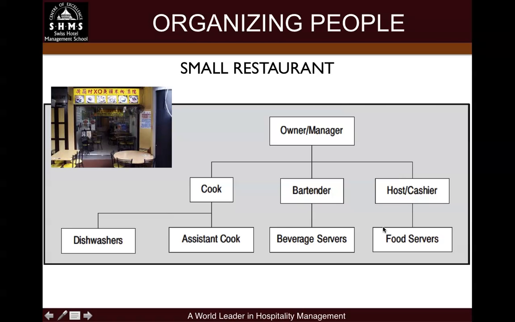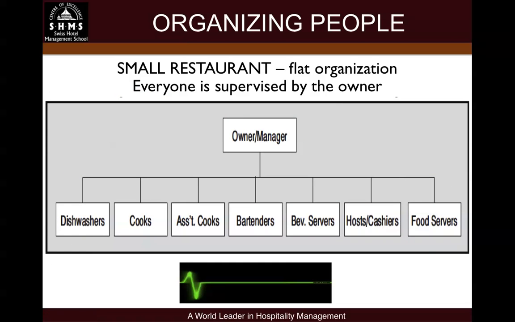The same organization for a small restaurant, you can have it as a flat organization. A flat organization is normally not used in larger restaurants because actually the owner or the manager is responsible for absolutely everything. So actually he's giving direct orders to all the levels of all his employees. You see here the dishwashers, cooks, assistant cooks, bartenders, and you see here also again a division. On this side you have production, on this side you have the service.